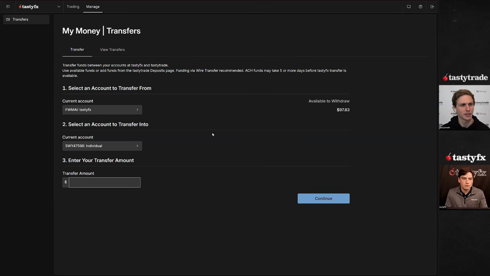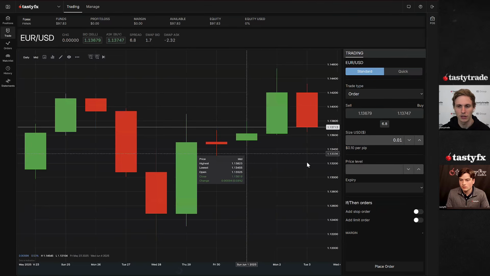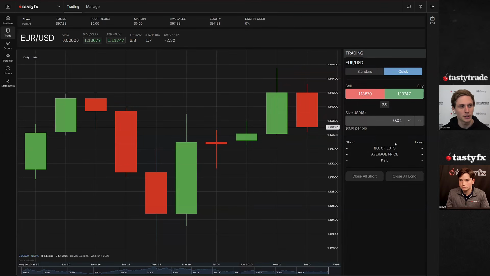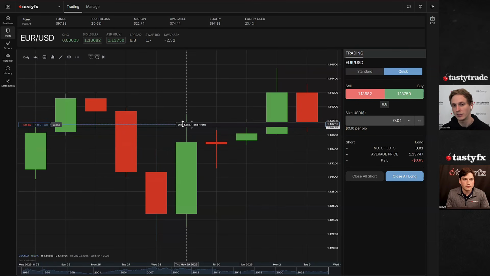But awesome. If you can go back to the trade ticket really quick, Glenn, I got a quick question here in terms of trading with the quick mode. I see Donna asking, if you enter the trade using the quick order tab, do those take profit and stop loss automatically appear also? So when you're trading within the quick order mode, yes, on your chart, you'll be able to set up a take profit and stop loss after, but you'll have to do it after the position is already open. You can't set up default take profit and stop losses with the quick order.